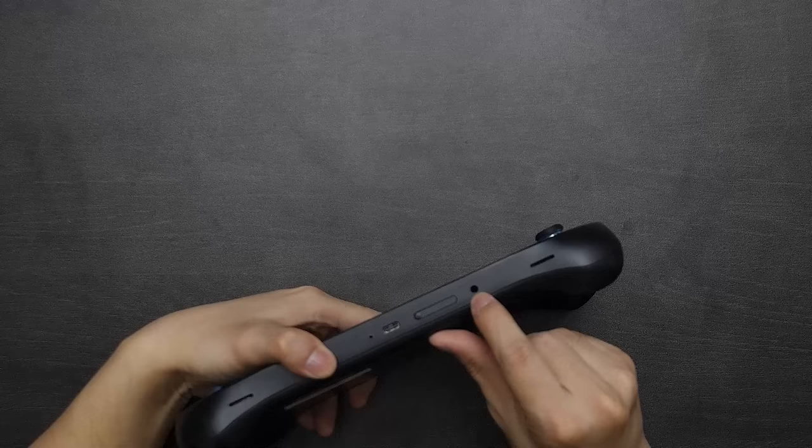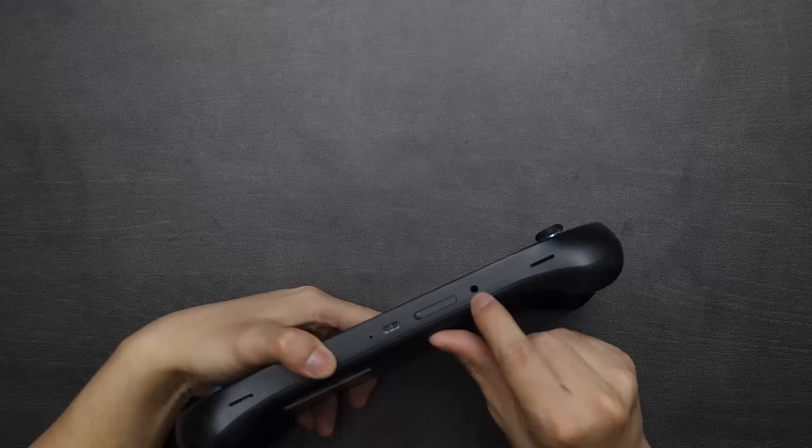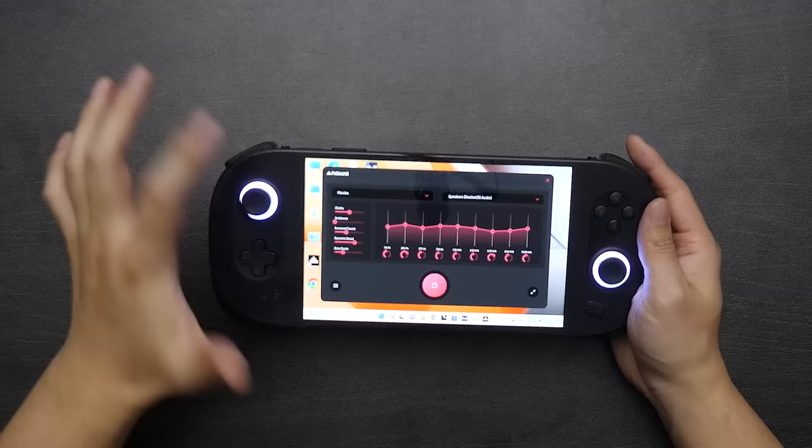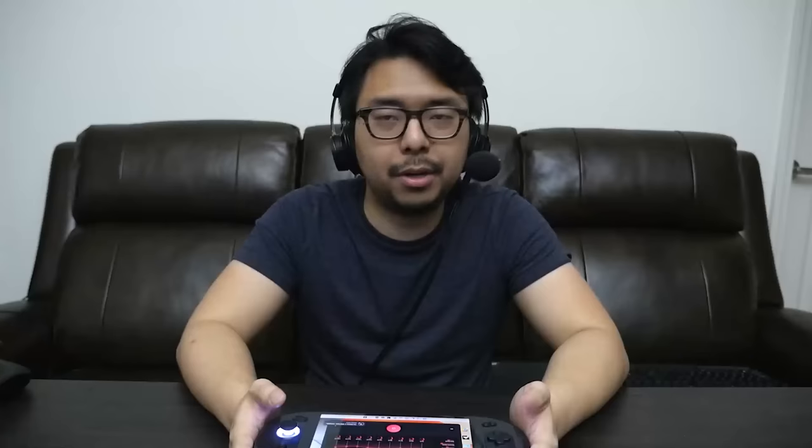On the bottom there's a slot that opens to reveal a compartment for the microSD card — I've got one plugged in there. You've also got the 3.5mm headphone jack and downward-firing speakers, which are not great. The speakers on this device feel kind of teeny. You can download FX Sound software that boosts the overall volume and presence, but generally these are nowhere near the best speakers I've heard from devices like this. The Steam Deck is far superior, and devices like the OneX Player just have better speakers.